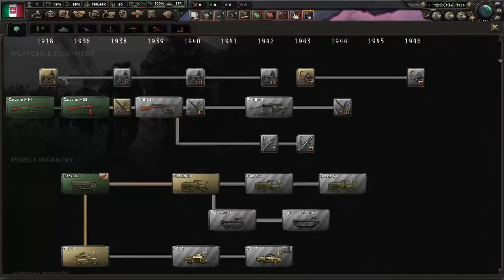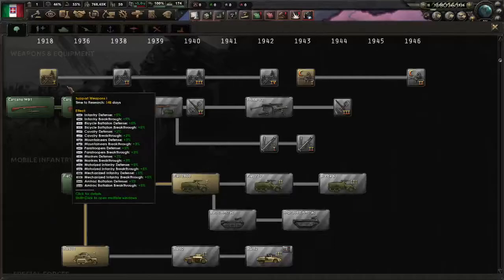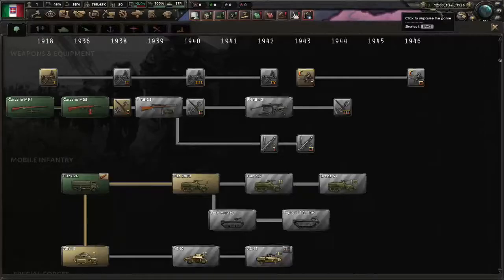It also tells you for these ones, the yellows, how long it takes to research. So if we wanted to learn Support Weapons 1, it's going to take 148 days. If we were to take Improved Infantry Equipment 1, it's going to take 507 days. Now, the reason why it's going to take so long is we are in 1936. And if you'll notice, anything beyond the 1936 column has a penalty imposed on it.